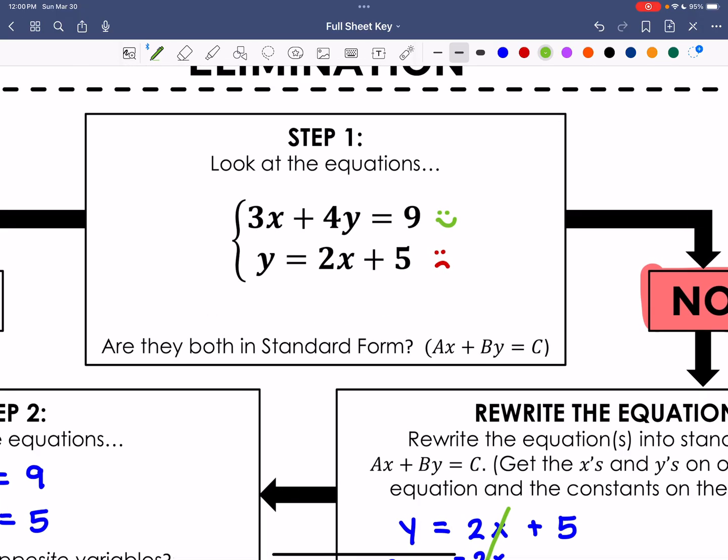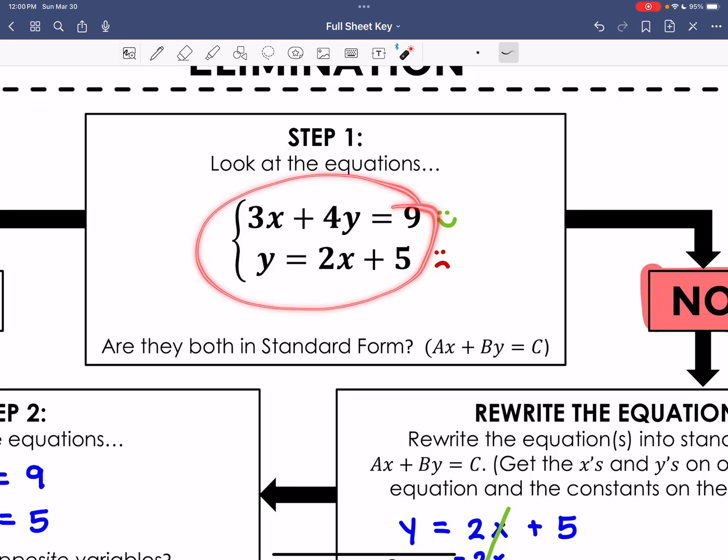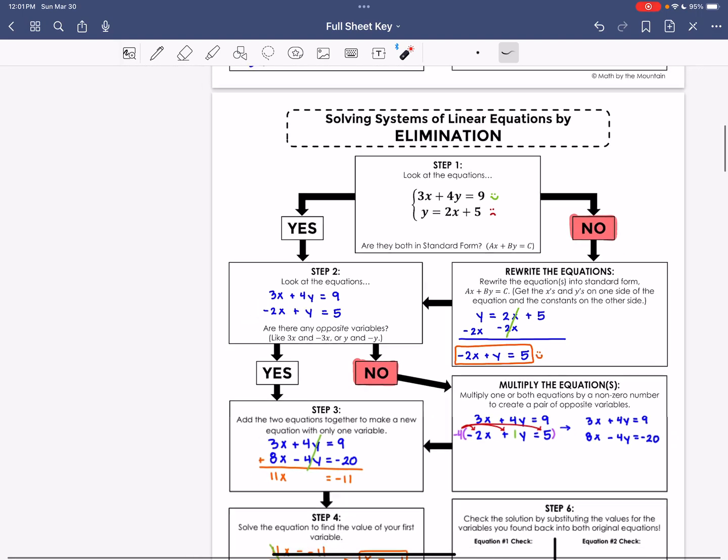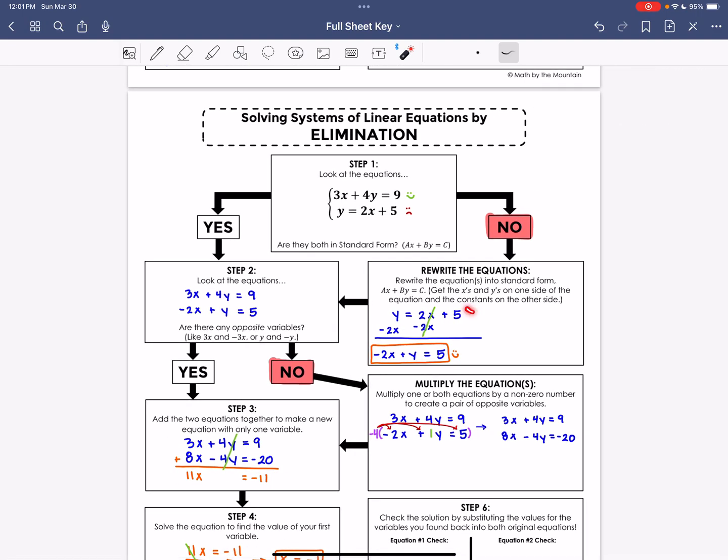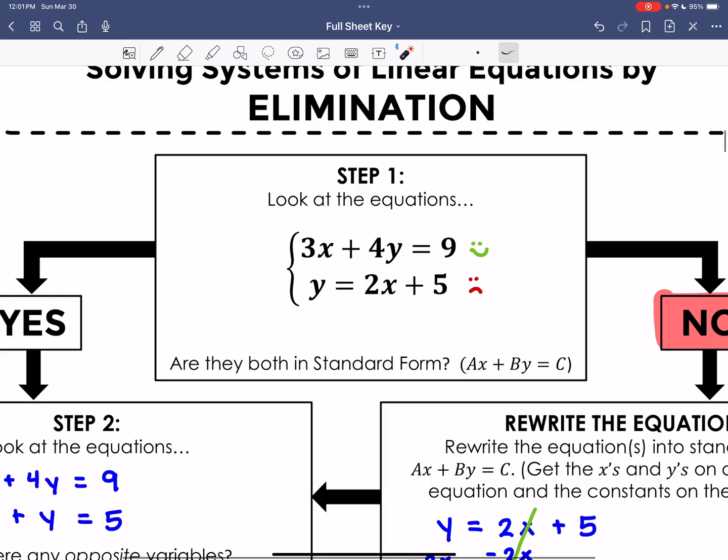And again, it is totally our choice, whichever equation we pick, but it does need to come from the originals, right? They gave it to us, so we know that 0 mistakes could happen at that point. We have done a lot of rearranging, right? Here we had to shuffle things around. In this step, we had to multiply things. So make sure that you're always going back to the original equations.